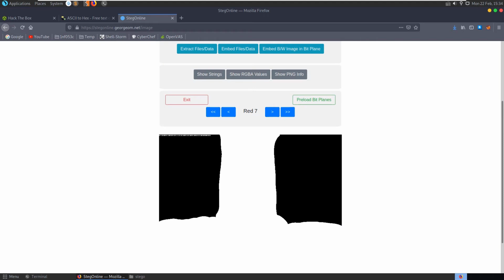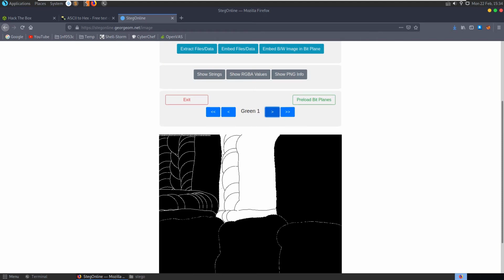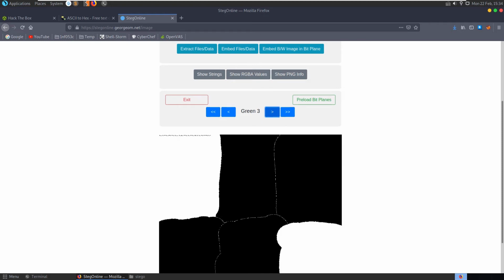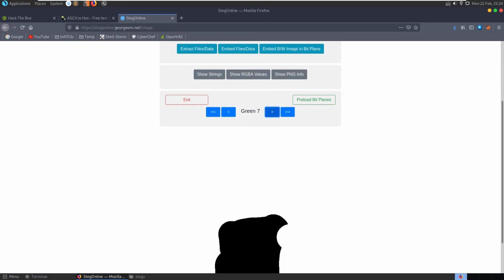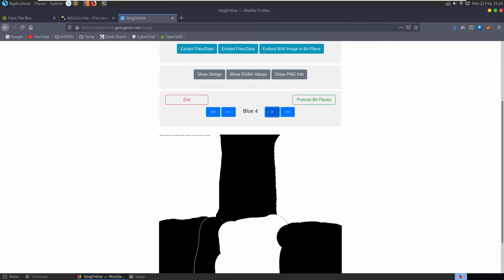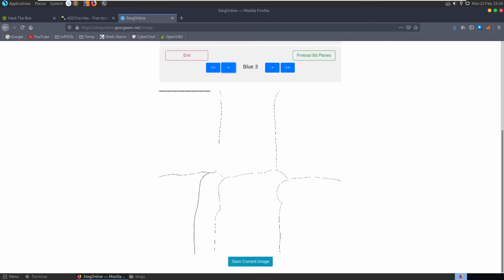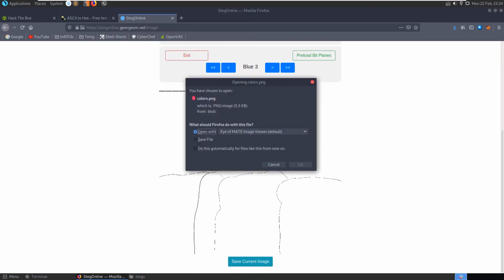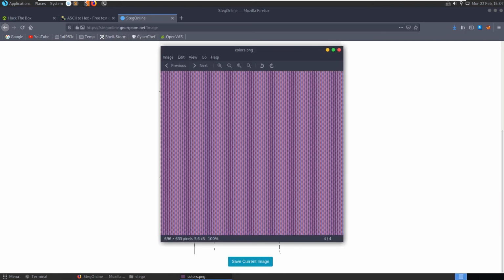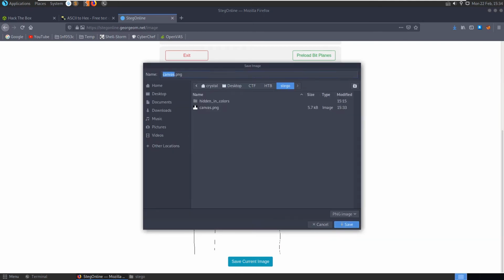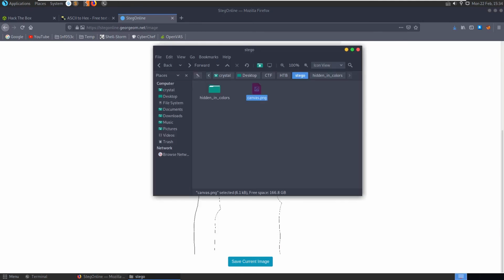Close without saving. Let me try and flick through some of these. Let's have a look at this one, the blue plane. I'm going to open. Oh, okay, no, not that one. We need to save it here. We'll replace it.